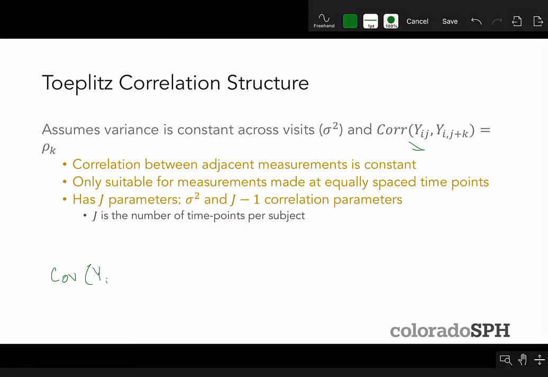So what that correlation structure looks like is, once again, we're going to have 1 on the diagonals, and this is always going to be the case. And then you'll have rho 1, rho 2, and here I'm saying rho is RHO, the character, which looks kind of like a P.